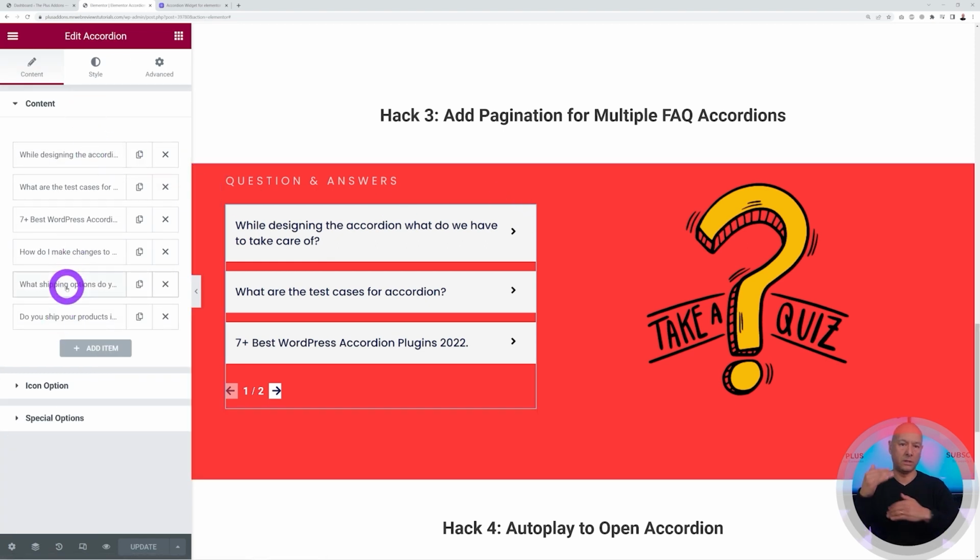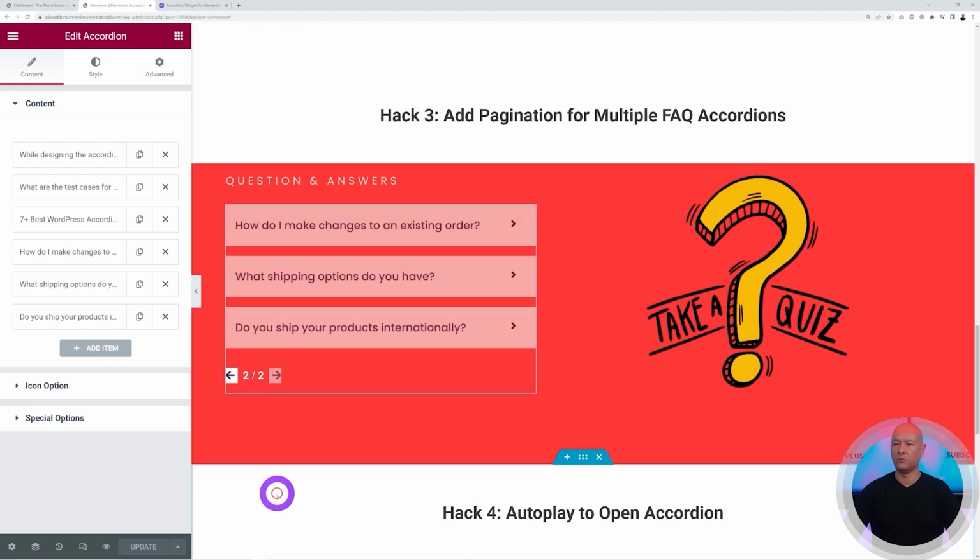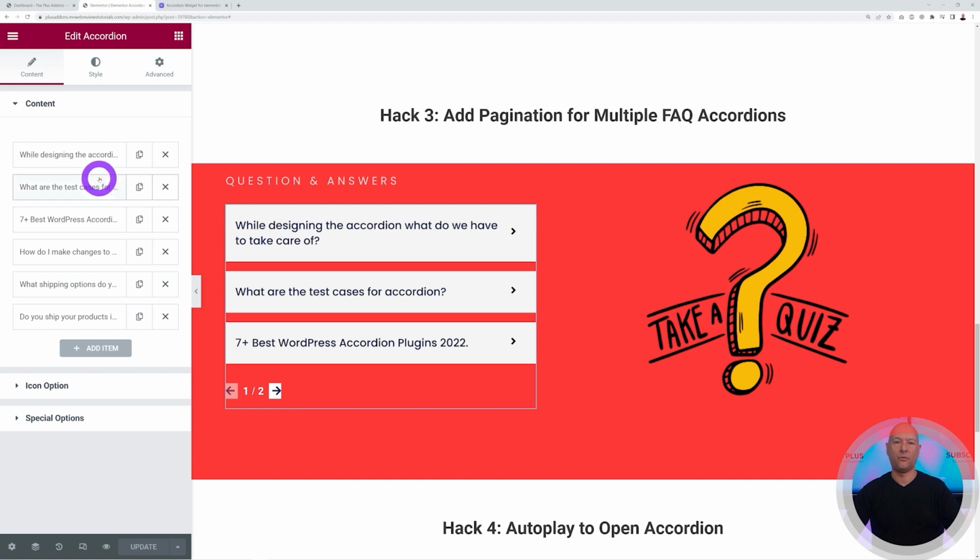Now you might want to break this down into different pages, in which case you can use pagination. As you can see at the bottom, we can go from one page to the other. So for instance, I could go to the next one, display the next 3, and so on. So if you had, for instance, maybe 12 or 15 or 20 of them, you don't want to display that as a long list.